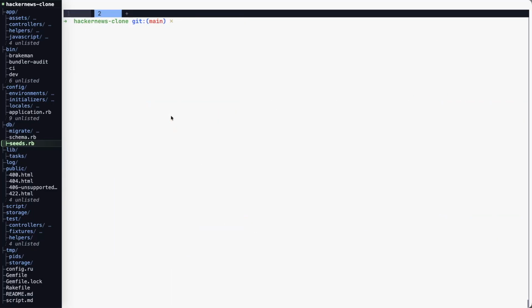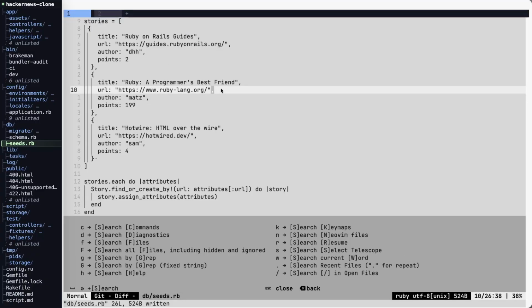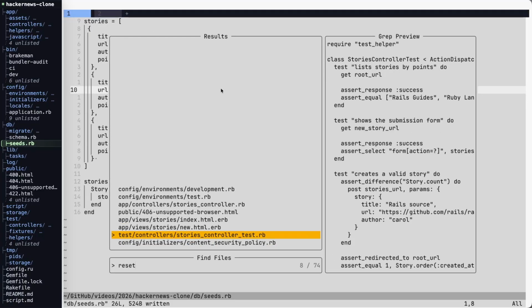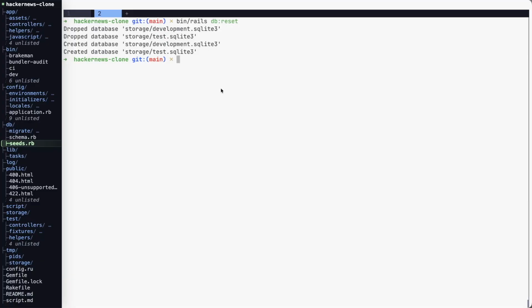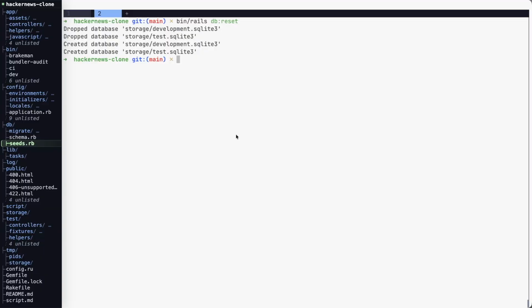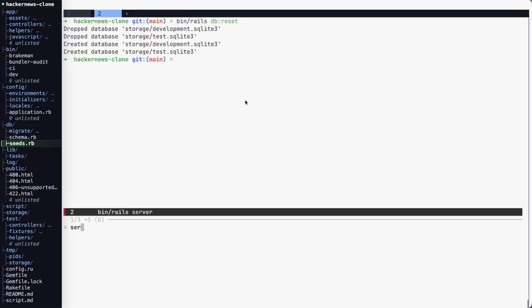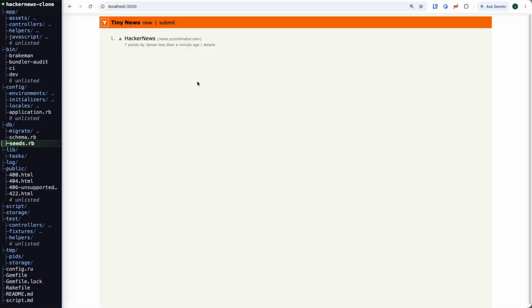I'm going to stop the server here, run the reset command, and the db reset command will automatically, let's see if it's in here somewhere. I don't think it's in here. It isn't, but this command has basically reset the database and it's run this db/seeds file. It's executed it in the Rails context, which means that we should now have these things populated in our database, and that means this entry will now be gone when I launch the server because we've just wiped the database clean. So if I refresh the page, you'll see indeed that's what happened. We've got our 199 points up there at the very top.